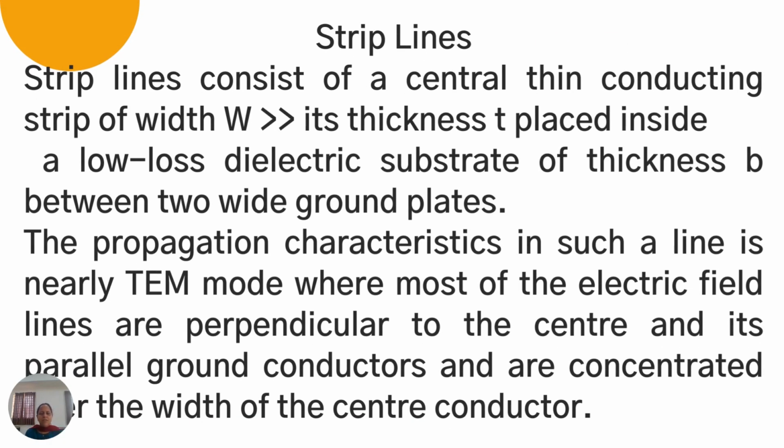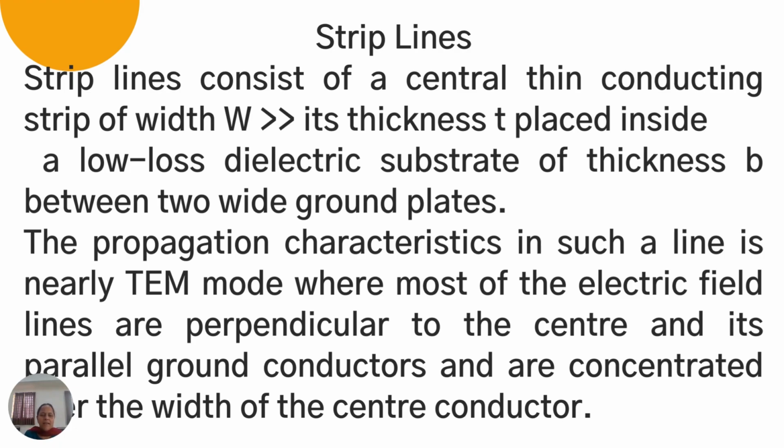Strip line consists of, as I already told, a thin conducting strip of width W, which is greater than the thickness T, placed inside a low loss dielectric substrate of thickness B between the two wide ground plates. So you will be placing the small strip of conductor inside the substrate, which has ground planes on the other two ends.